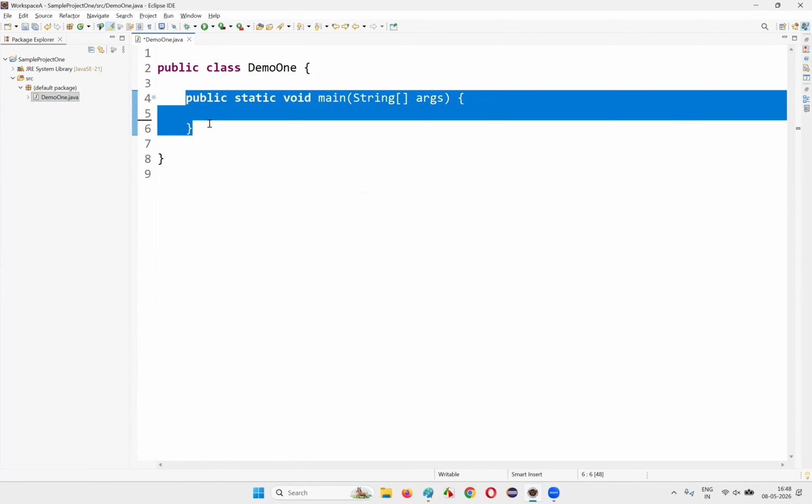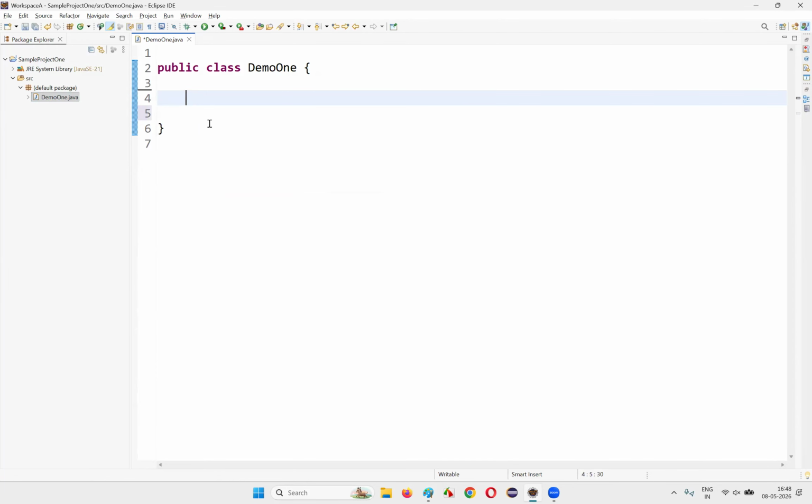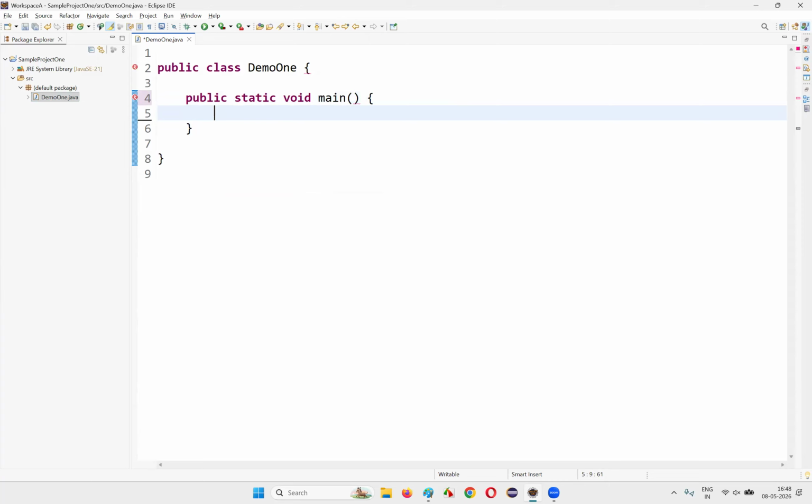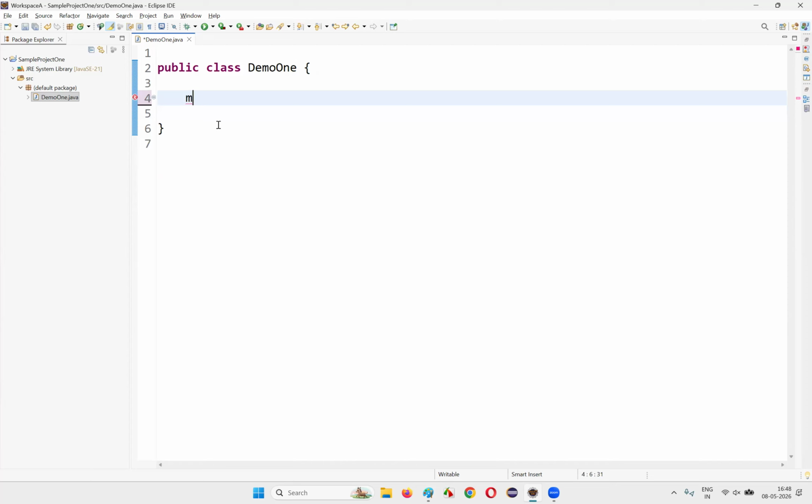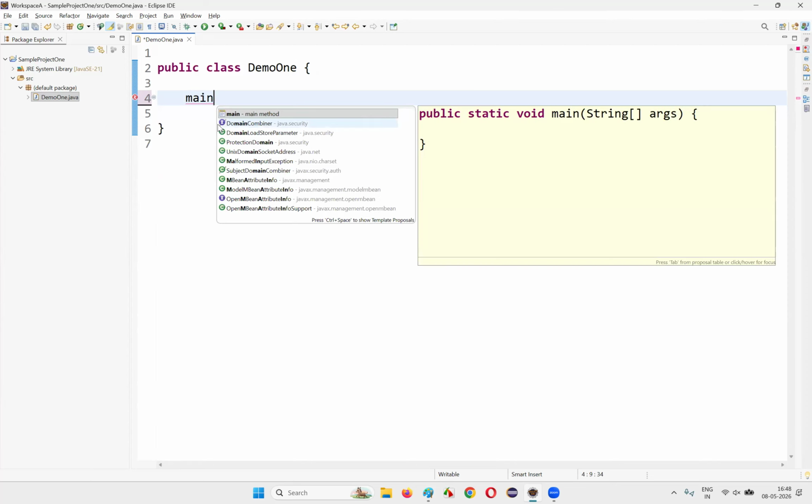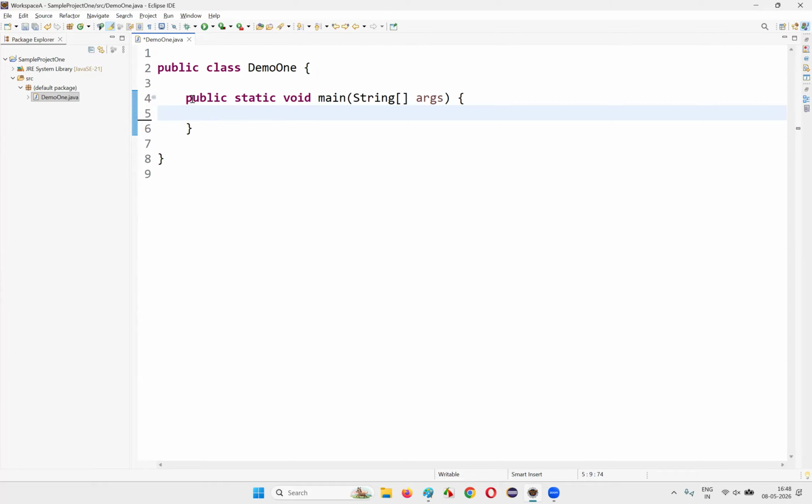One of the ways is to remember it by heart: public, static, void, main, starting and ending, String of args. This is one way. Or if you don't remember it, type main in the Eclipse IDE and say Control space. Now press Enter, and it is auto generated.